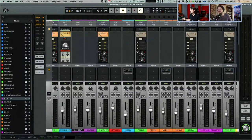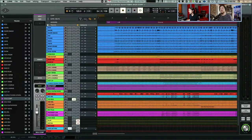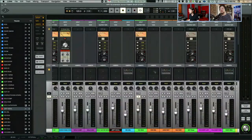And so on and so forth. For every instrument, I just listened to all the different tape formulations, and that helped me absorb the knowledge of what they sound like. On the vocals, I went all out, and I went full on cassette. I've been fascinated with the sound of cassettes lately.